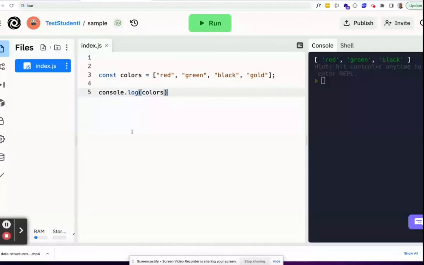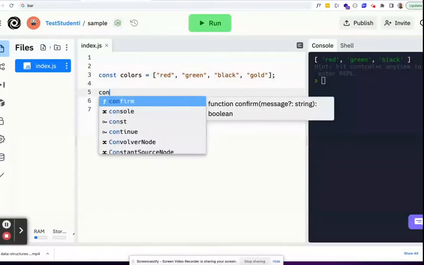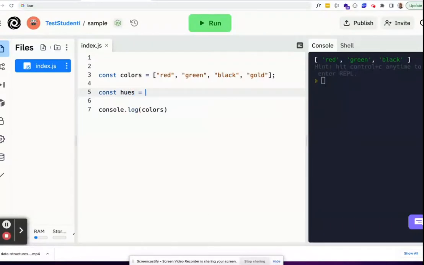Concat. So we just mentioned concat. So we could have colors here and then const hues equals navy and turquoise, right?